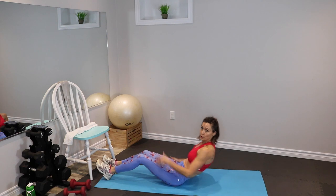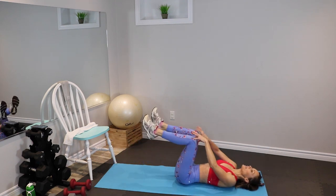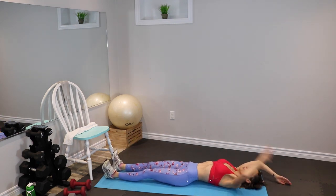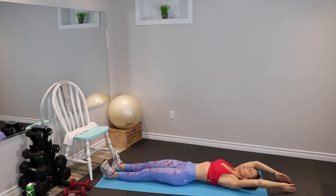Make sure you have enough room, remember, for straight legs. If you want to go back to bent legs, that's fine. Do what you can. Press that lower back into the floor. And deep breath in. Exhale as you come up.